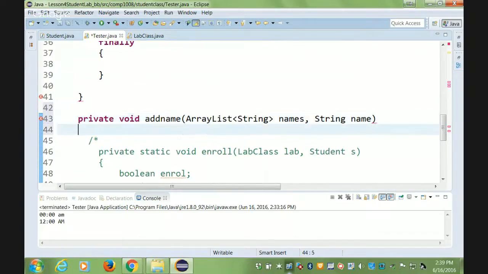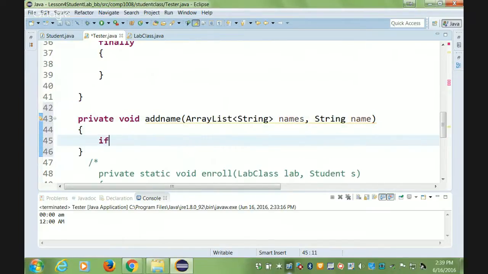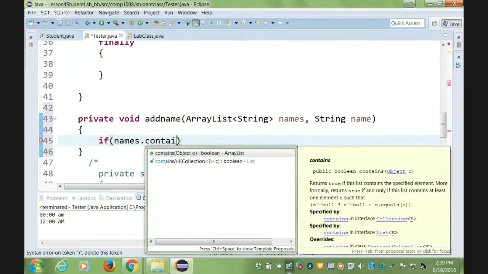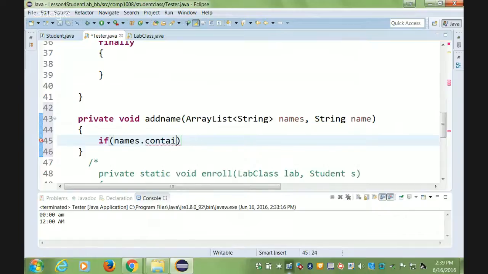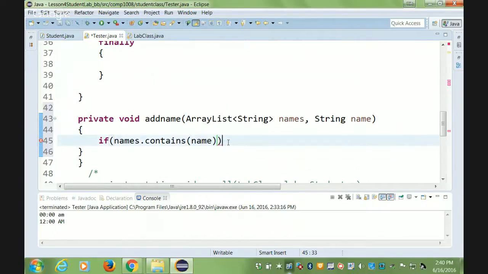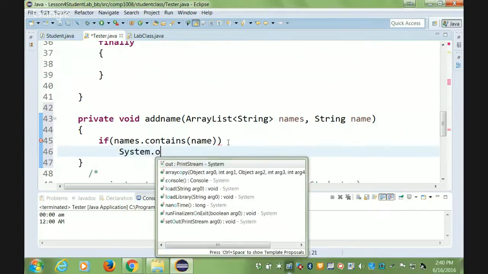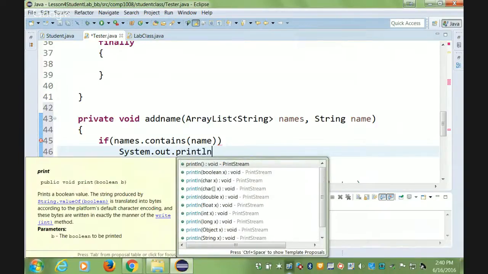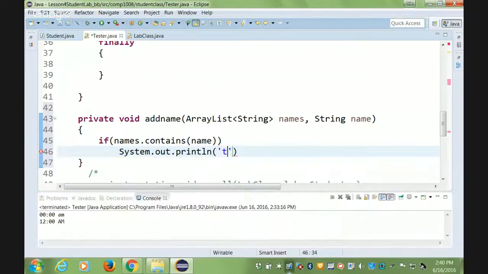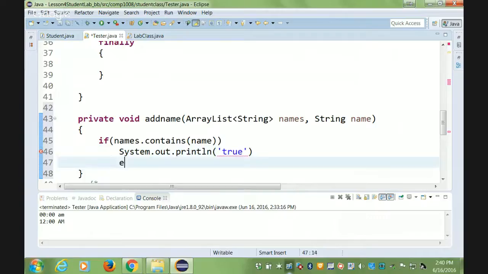What does it do? It tries to do an if this names contains the name you are passing, right? So I'm trying to see, does it contain it? Let's put a printout. Let's say system out println true, and else will print out false.